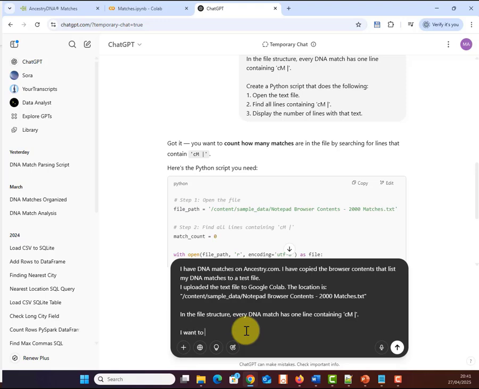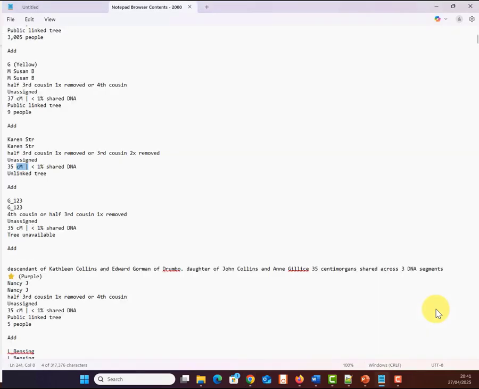I want to extract information about every match and put it into a table. I want to start with the match name. If I toggle over to my match file, you can see that the CM space pipe here, usually the match name appears 1, 2, 3 rows above the CM space pipe or anchor line, but not always.